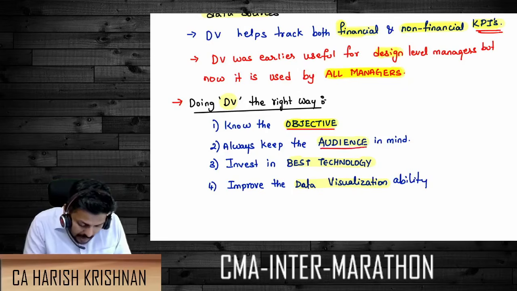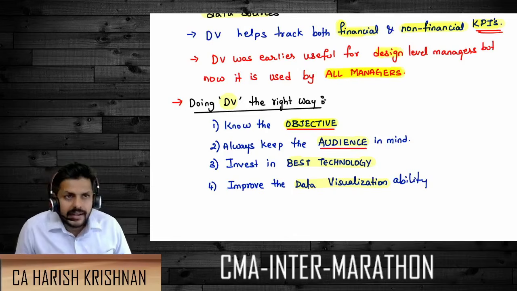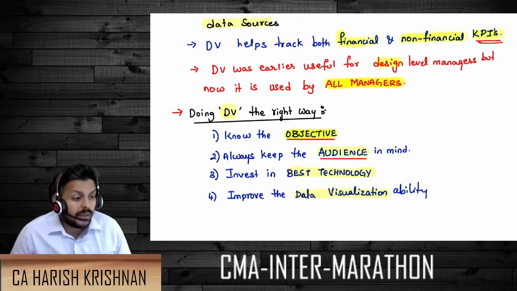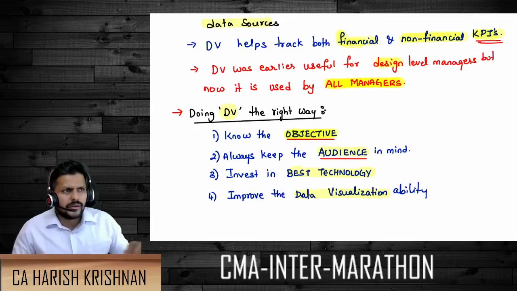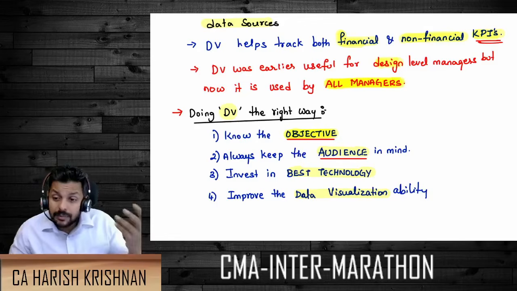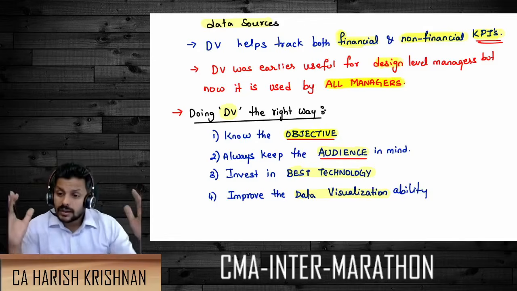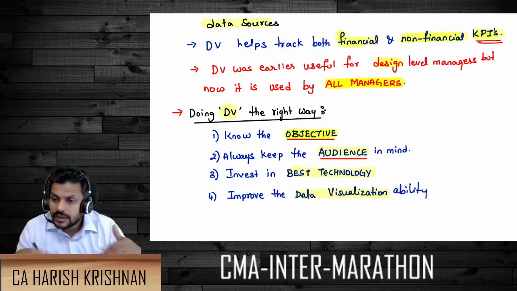Always keep the audience in mind. Who is it that you are giving the data for? Sir, how will that change? See, ideally, it will not make a big difference. But the point is, sometimes people at the ground level are not convinced with shorter formats. They want some elaborate detail. But people at corporate level don't have the time to sit and read everything elaborately. They want concise information. So this fight is always there as to who needs more information.